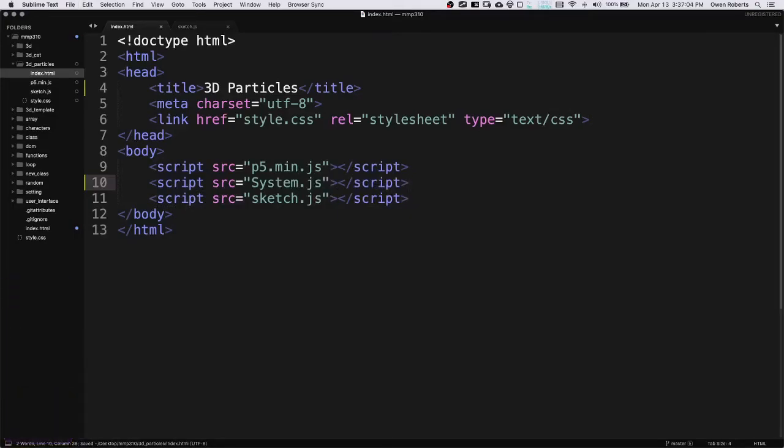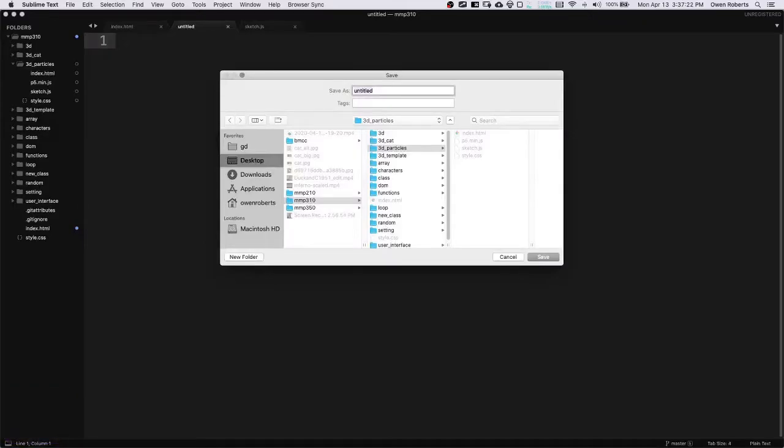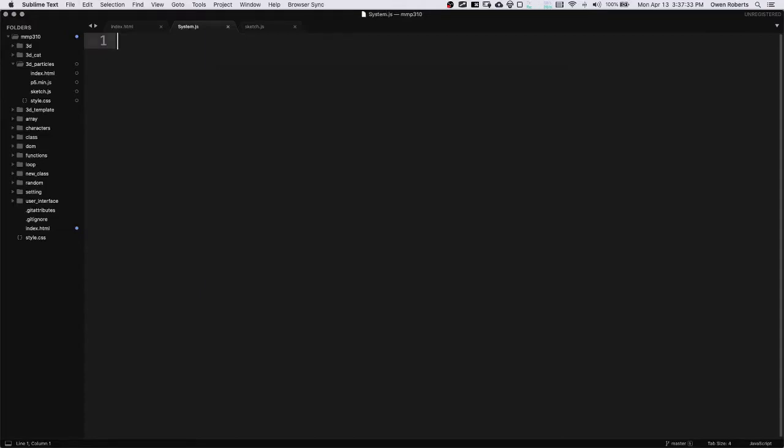And the way in code that we signify something as a class rather than a variable or a function is with a capital letter. And so I'm going to name the file with a capital letter as well, just to make that consistent. So I'm going to make a new file and save this as System.js. And I'm using a capital S here just to match the HTML. But if you do lowercase letters, it'll still work as long as it's the same. So we're going to start our class. So we'll say class System.